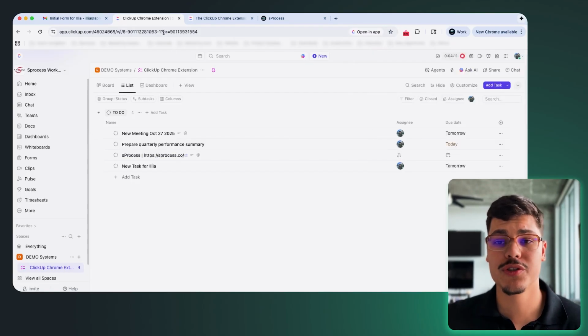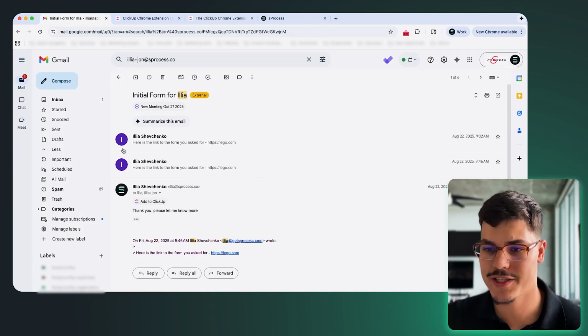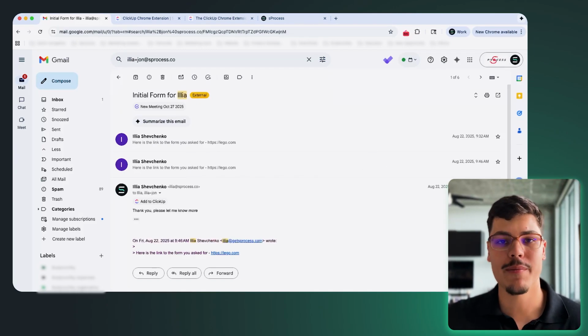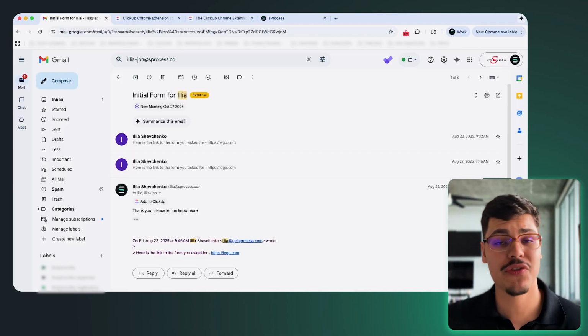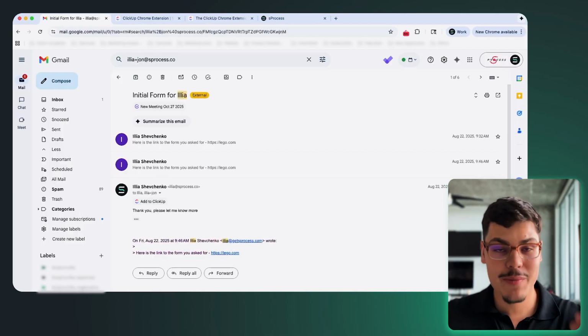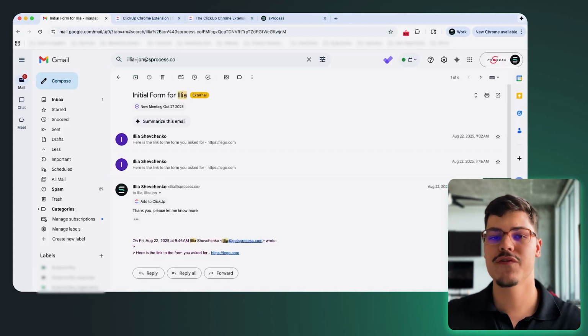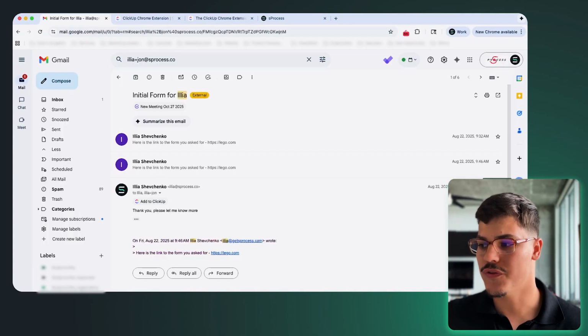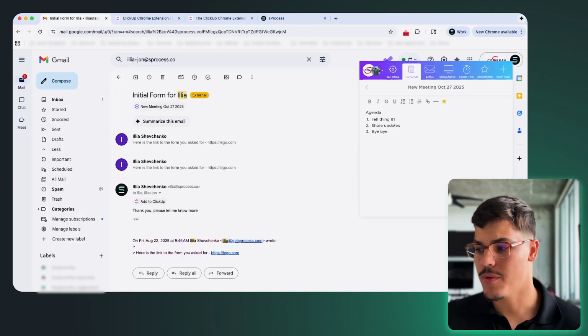Now, also something important to mention, whenever you're going to a website, so let's switch back to my Gmail that we tested together. If you remember, I mentioned this button over here for ClickUp, but it gives you a couple of actions. Now, these actions over here are basically the same actions that you saw in that ClickUp Chrome extension and that we just covered. It just gives you more of a quick access to those features, so you can quickly create tasks from here. So that might be pretty interesting.